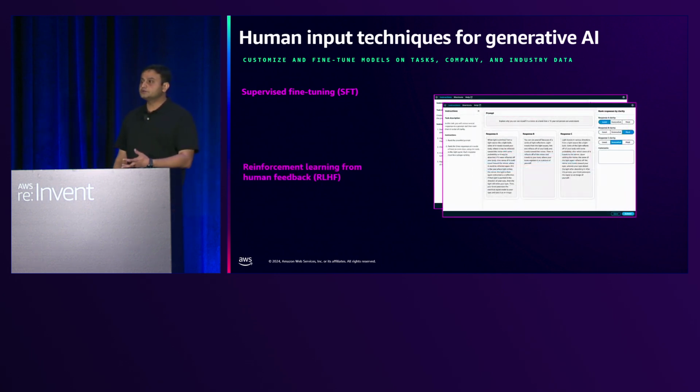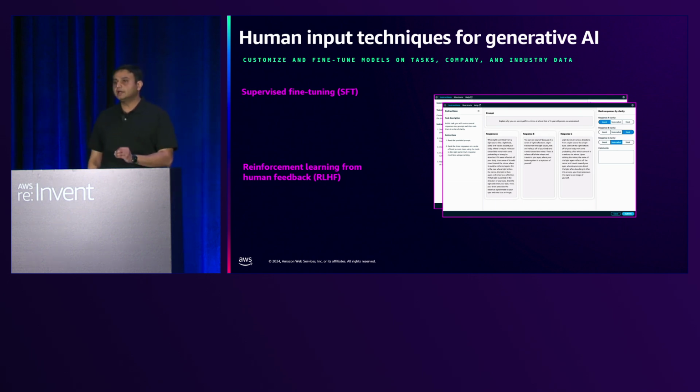Or let's say you are using human preference to guide the model behavior. In this case, you would ask humans to rate the responses and then use that feedback to train a reward model, and then feed that reward model back to the foundation model for fine-tuning. In both cases, you can see why there's a dependency on the human annotators for fine-tuning the foundation model.